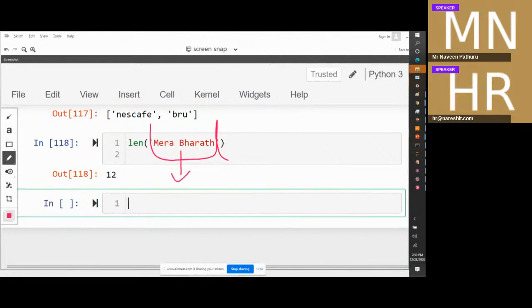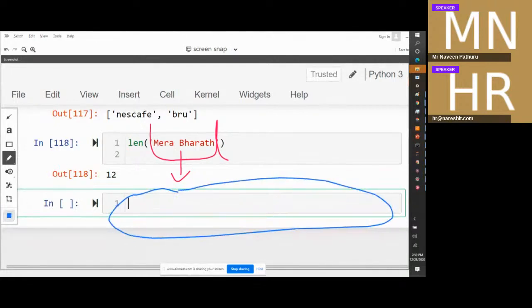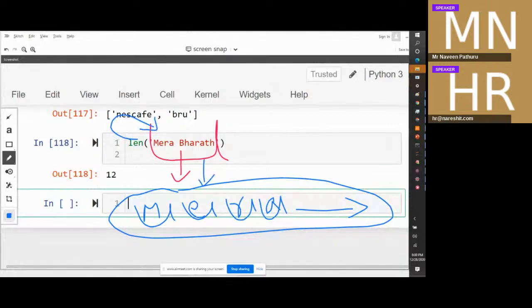Visualize the tray. Here is M. This will be in 1 cup. Here is E. Here is R. Here is A. And you continue to visualize like that. When you say length and you ask this, what Python is doing behind the scenes is going to this list object or this tray object. For the sake of simplicity, I'll call that a tray. It is counting how many cups are there. How many are there? There are 12 cups.